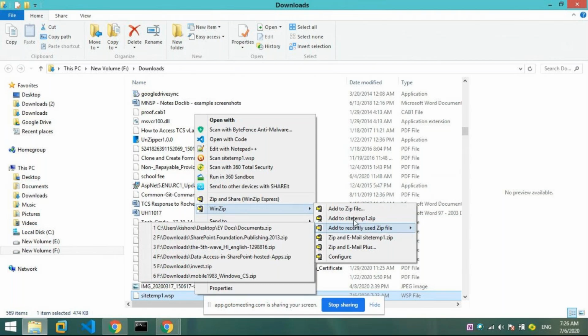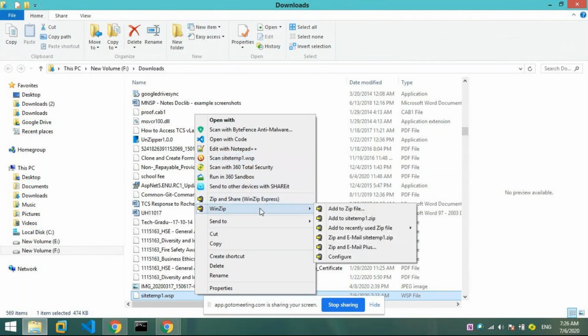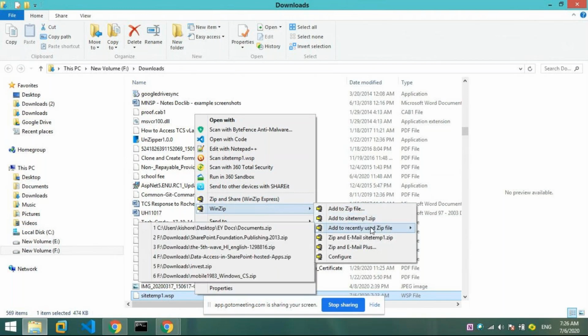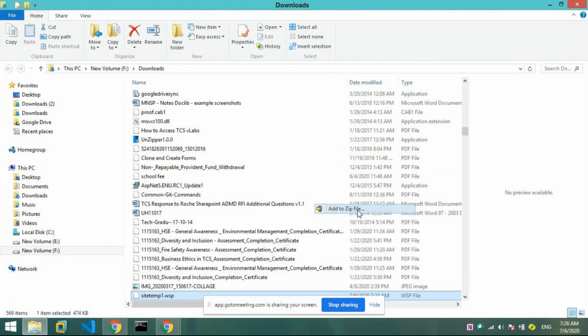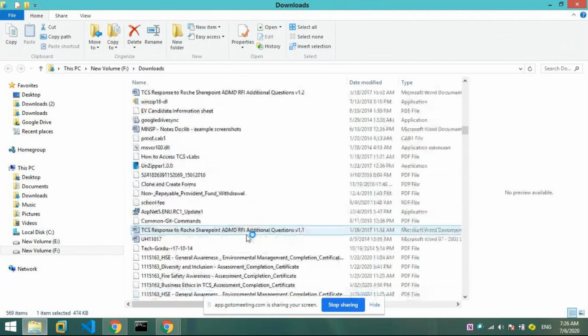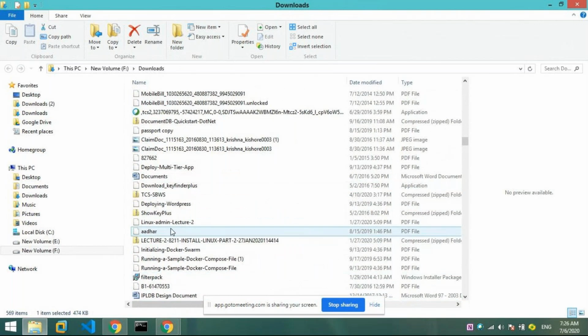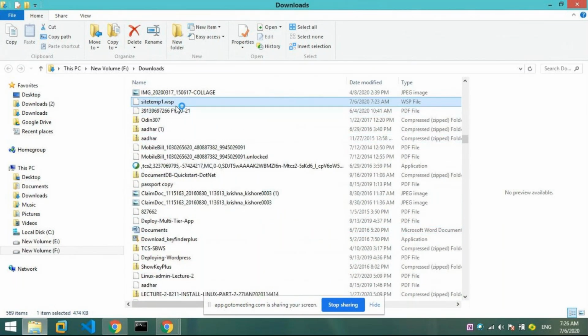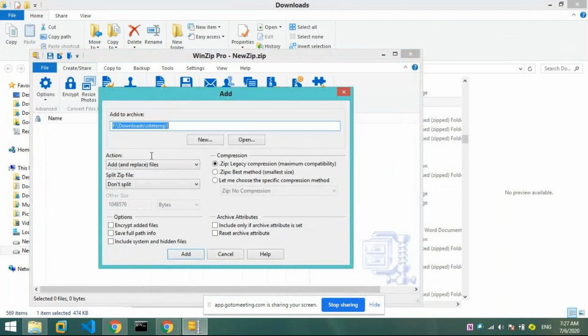We can extract using WinZip. Even STP we can open using WinZip. That is nothing but a package, just like a war file or jar file in Java. In Java you call it a war file, but in SharePoint it is WSP. Inside that, the DLLs, ASPX pages, everything will be packaged. All the required code will be there.